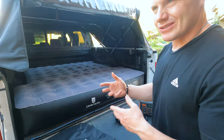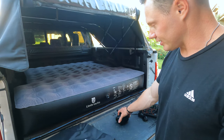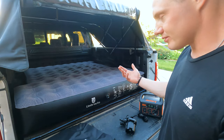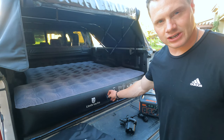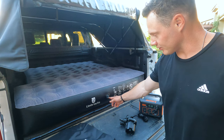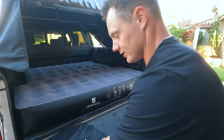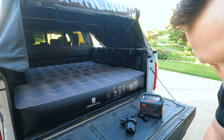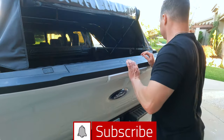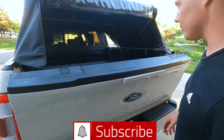It takes about six and a half to seven minutes to get it set up, but that's an easy fix — you can get a different air pump or just wait it out; it's not that bad. It does have a nice seal on the inside so air isn't coming out even before I close the cap. Let's see if we can close the tailgate. Not too bad — the tailgate closes up all right.